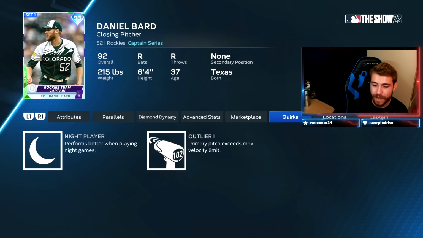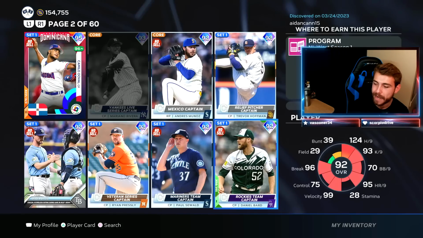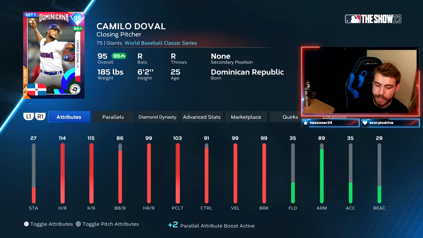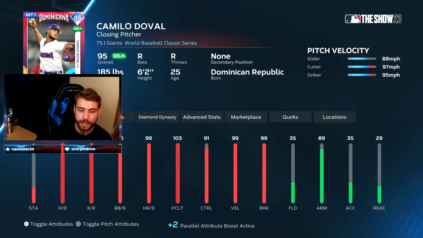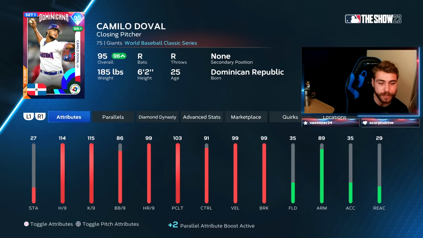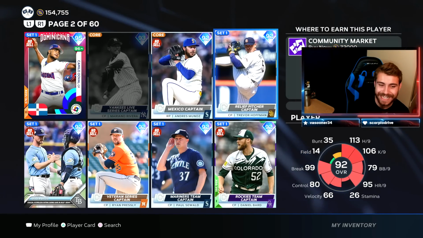Daniel Bard, always like this card. He's got outlier on the sinker. 4-pitch mix with pretty much maxed out hit per 9. Tough to go wrong there. Commutable, I know some people really like him. I personally think he is laughably easy to hit. But you know, obviously there's some reason that people like him. So try him out if you have not yet.